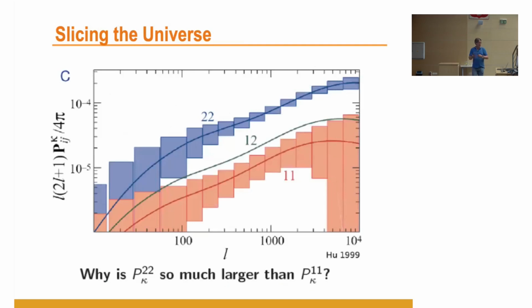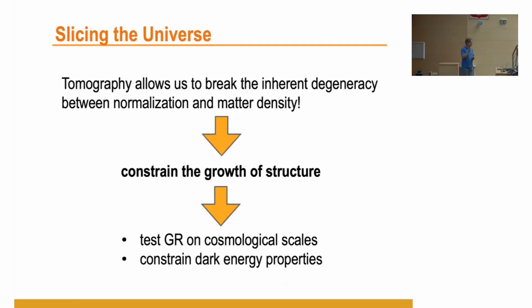By slicing the universe, we can compare these power spectra, but it turns out that if we slice it in more than 5 or 6 bins, the information has saturated. That's the result of the very poor resolution along the line of sight. We can keep slicing as much as we want, but we already have the information. The overlaps have become so large that we can't do much better.